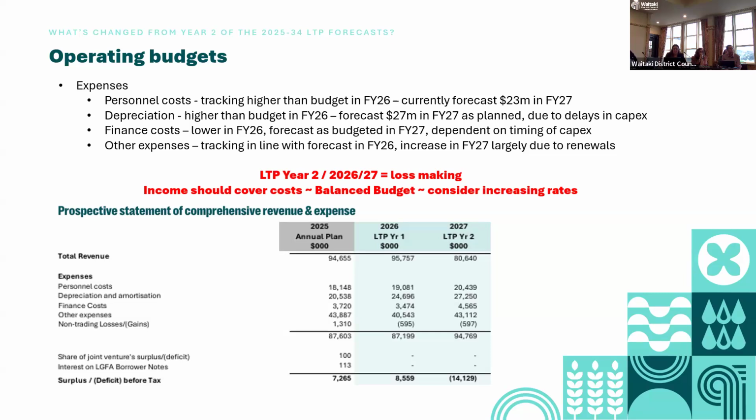So this is where I have sat with all the departmental managers, and we're very conscious of the cost of living crisis. Although costs are increasing, similar to last year, we have tried to restrain our budgets, stick to our knitting. There's no nice-to-haves in the budgets. They've been critiqued through the executive leadership team. And yeah, so we are tracking in line with forecast currently. Around 40 million is expected for the 26 financial year, and I expect 2027 will increase, but that will largely be due to the renewals projects.